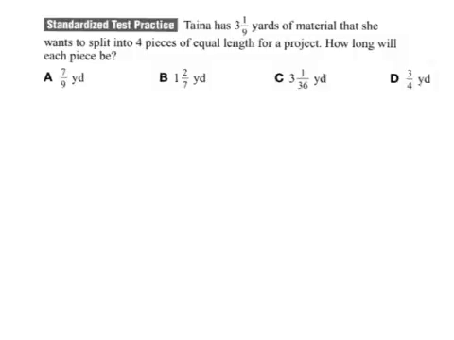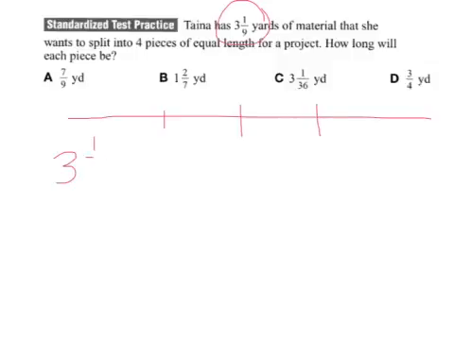Well, if you think about this, she has 3 and 1/9 yards. Let's just pretend that that's the material right there. She is wanting to cut this up into 4 equal pieces. And I know that's not equal, but I'm trying to get y'all to see what number you are dividing up. The number you're dividing up is the 3 and 1/9. That's the number we start with. We're doing 3 and 1/9, and we're wanting to divide it into 4 pieces. So that's how we would write our problem.